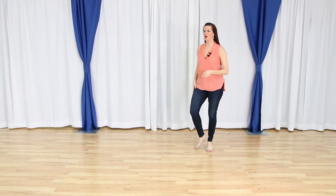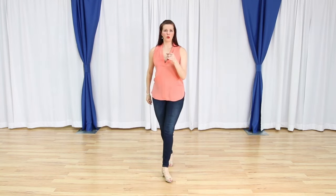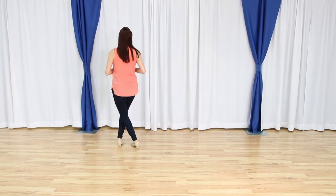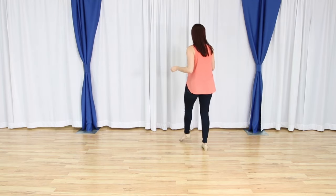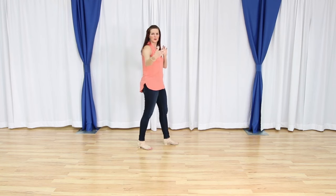So now let's do this whole thing starting this way. We have one, two, three, four, five and six. Walk back seven, eight. We have one and two, three and four. Rock forward, back, back and together. We have one and two, three and four. Jazz square five, six, seven, eight. Syncopations: and one and two and three and four. We turn five, six, seven, eight. Hopefully that answered the question about what we were doing in different positions.